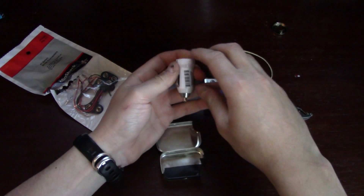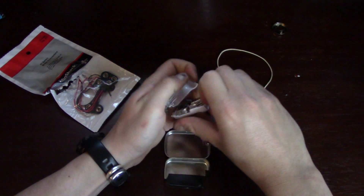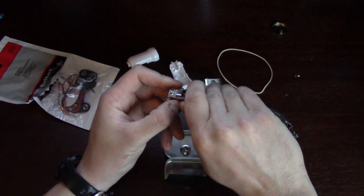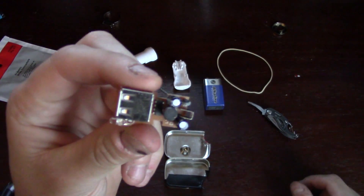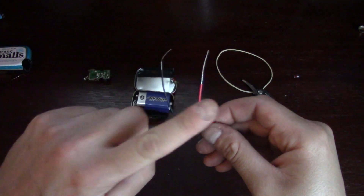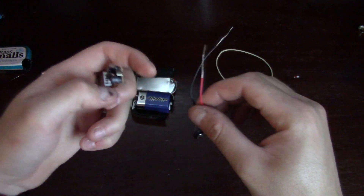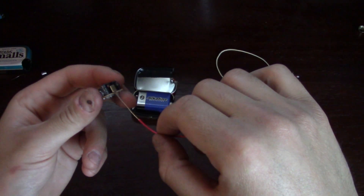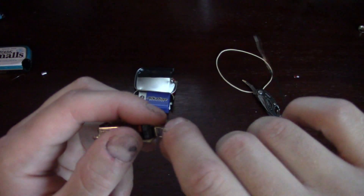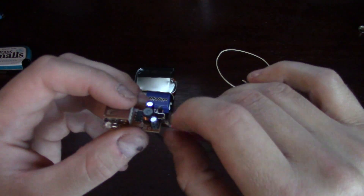There is a spring in here, so do this very carefully. What we're looking for is this piece right here on the inside — just take this part off. This is where your positive current is going to go, and this is where your ground is going to connect. I've stripped both of these wires to about a little over half an inch. Take the red wire and slide it underneath the back of this metal piece, then wrap it around and twist it so it's permanently connected. Make sure no excess is hanging off.